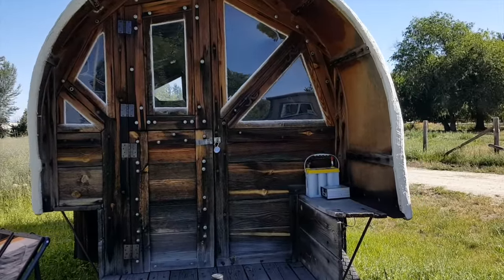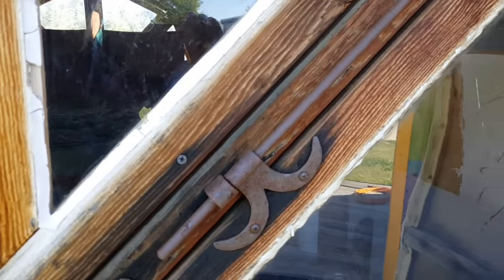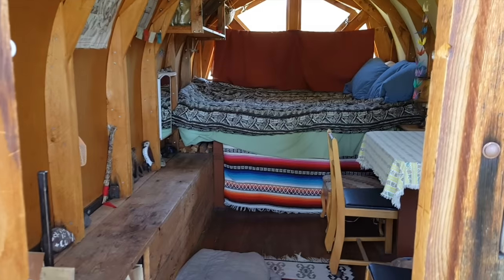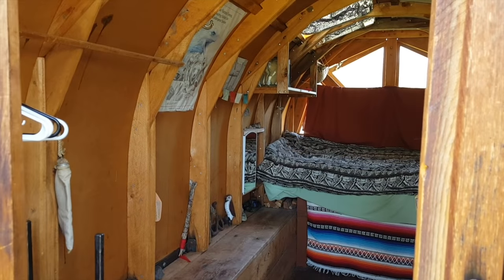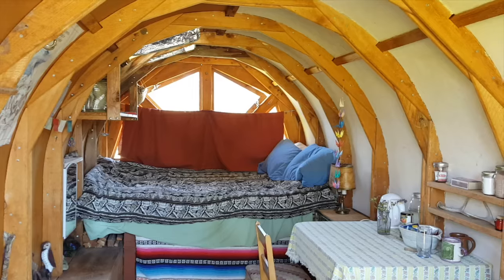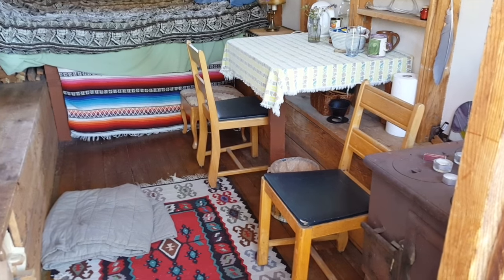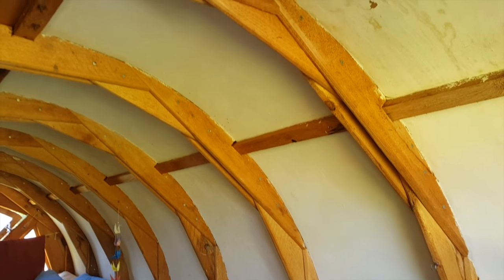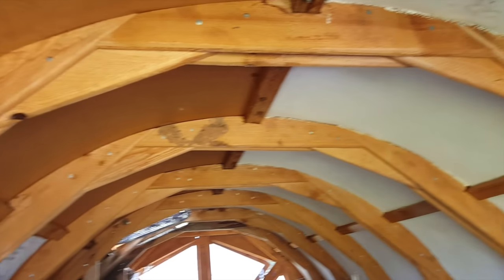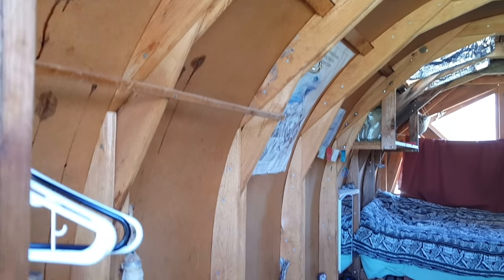This is an enlargement of a traditional sheep wagon. I built it when I was 22 and I was working for Boise Cascade out in the woods of Idaho. I had lived in my truck the summer before, and when I got laid off for the winter I went home to Halfway, Oregon and built the sheep wagon. Then they quit logging, so I went to work at the sawmill and lived in it anyway. I've lived in it probably over the course of time maybe three, four years in different segments.